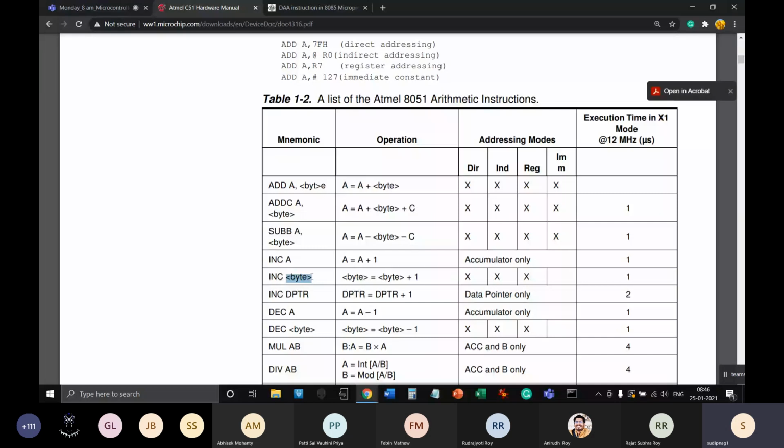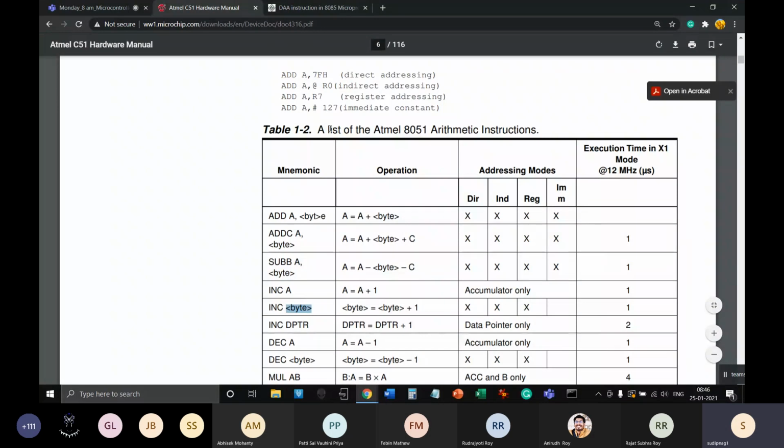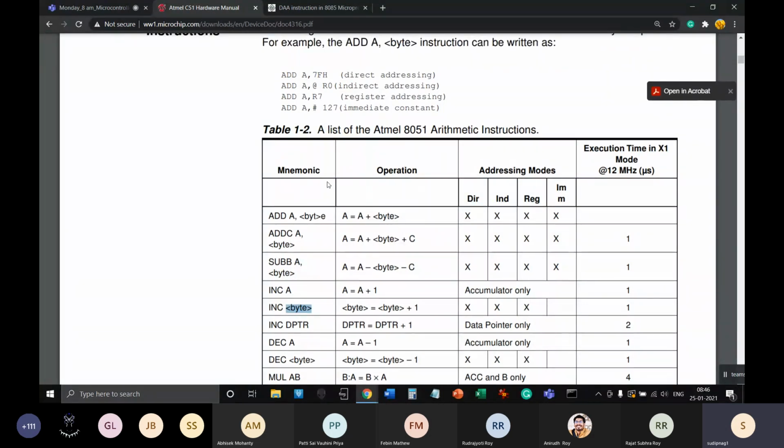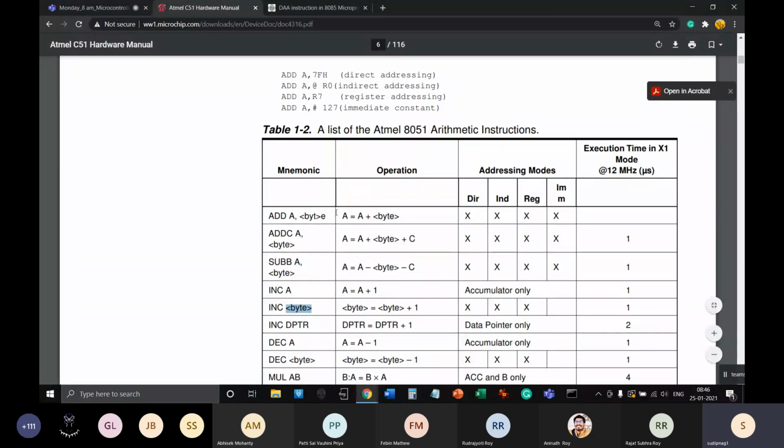So that's why I can tell you that there are documents you can also read. There are hundreds of pages of documents for this instruction set instead of just 24. If you read those super detailed documents, you'll find these fine lines. If it is INC of some data byte, there is no immediate here obviously, but there is a direct addressing mode. So INC of some 8-bit number, which is an address in direct addressing mode, will take 2 bytes.